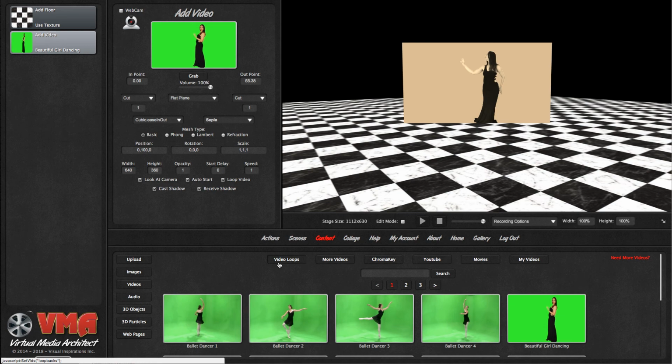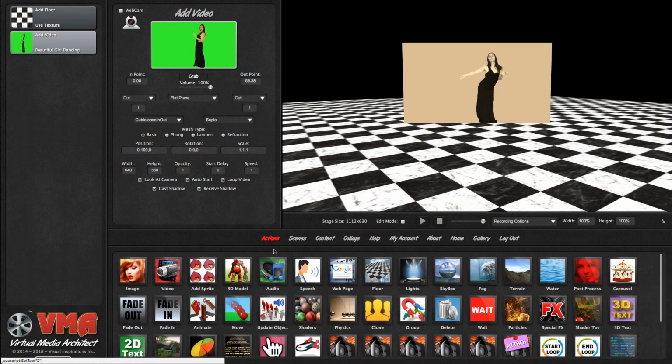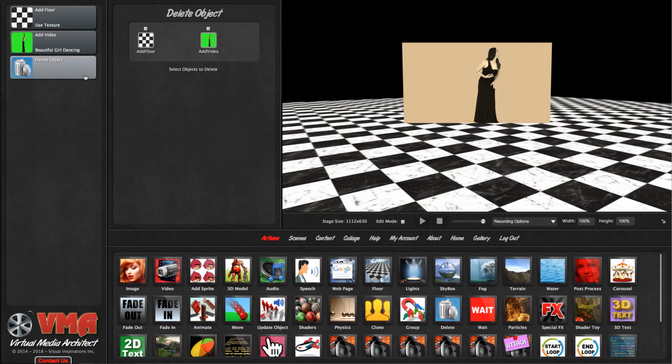Now you might want to look at this action called delete. Delete will delete any object that has been selected. Remember on images where you can have 0 set for the time, which means it stays there forever? Well, if you use the delete object, that will actually delete that object whenever it hits this command. Now, as it is, it doesn't really make sense to delete it right after you play it.